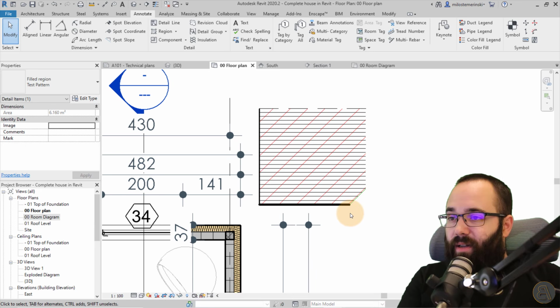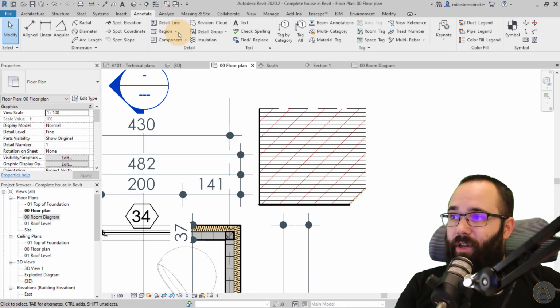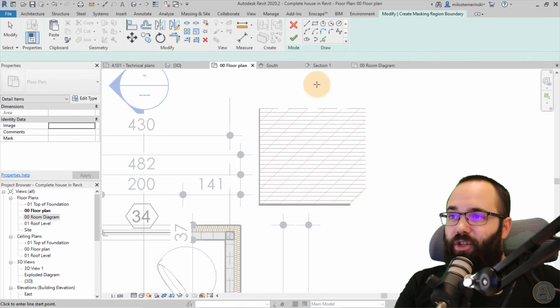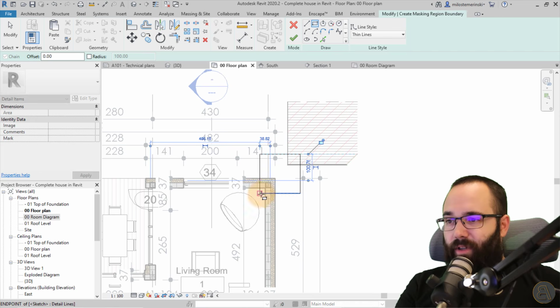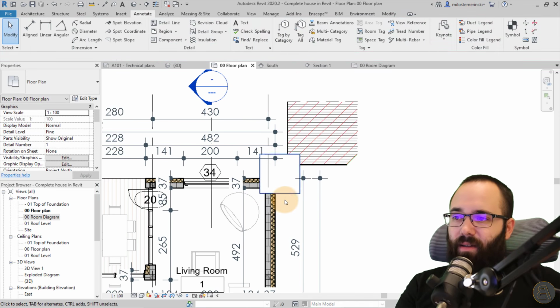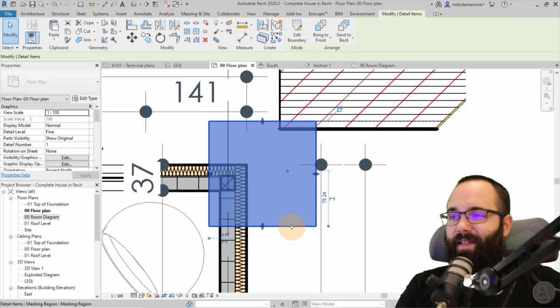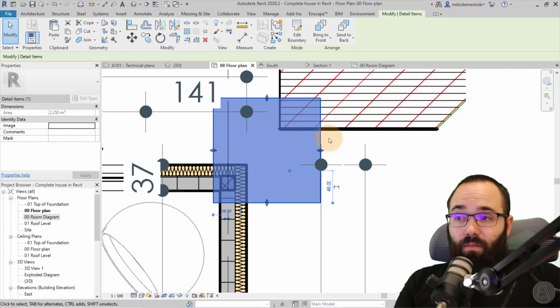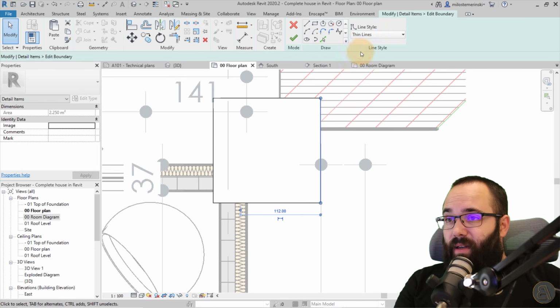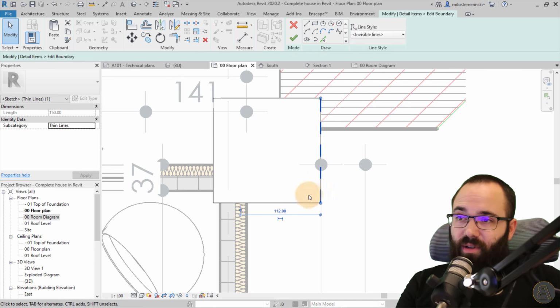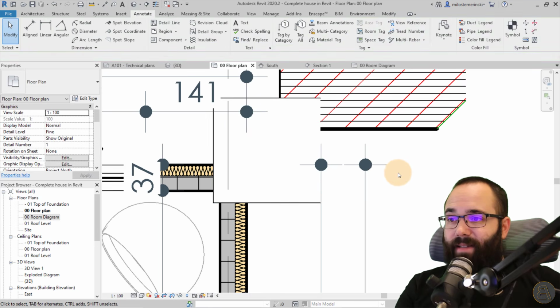So now let's talk about our masking regions. So here we have the masking region, and it's basically the filled region but set to white, and it's really straightforward. You just place it, and it's done. It's masking everything. Now, also keep in mind that you can edit the boundary, and then you can make these invisible, or you can pick out any line style that you want to see.